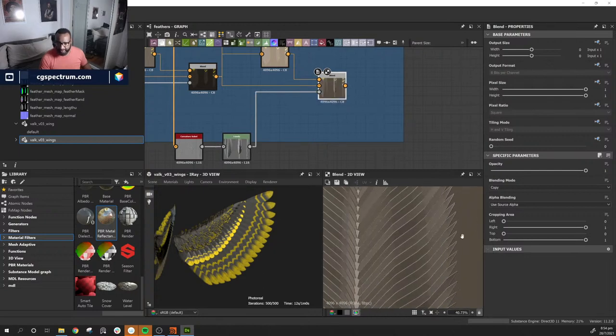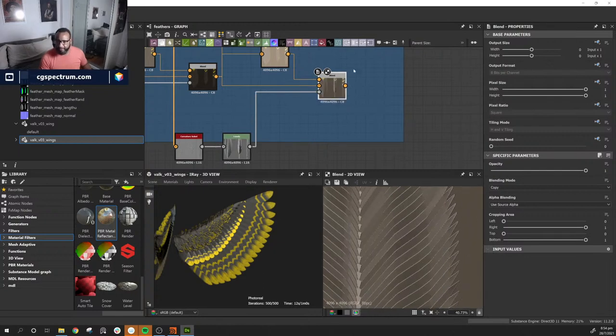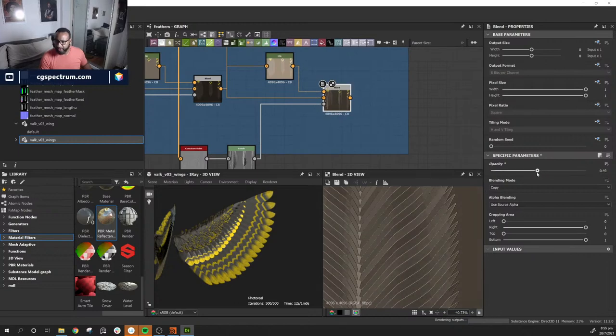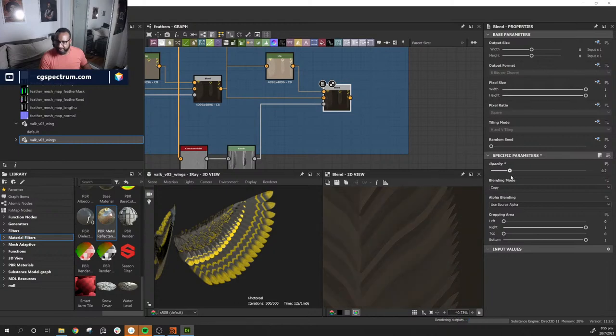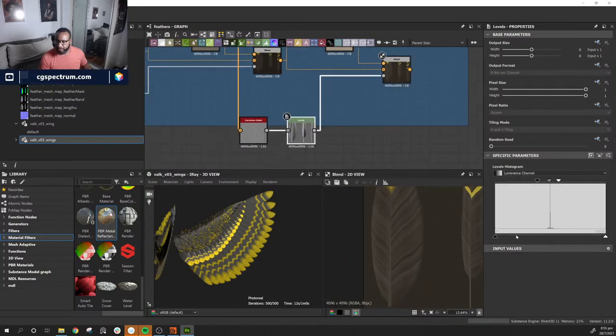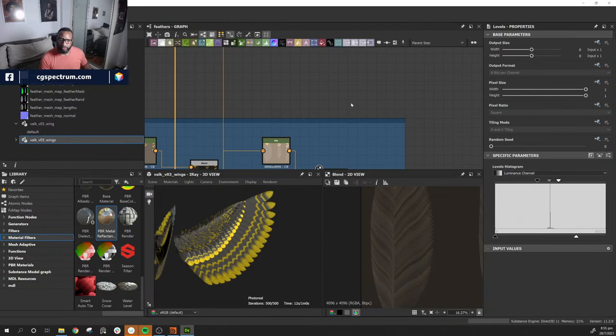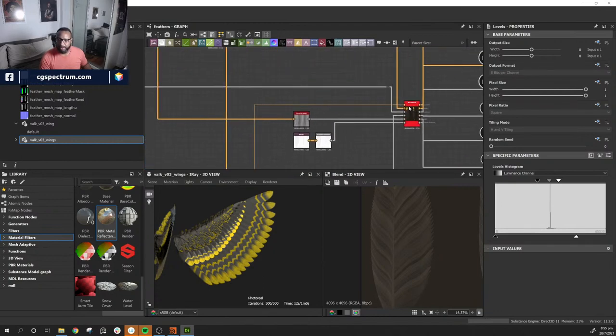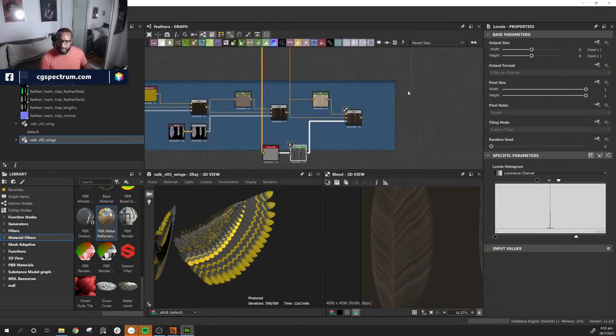Oh yeah, that's nice. That's nice. Just gives me a little bit of edging on the thing, and then I can just bring that opacity down a little bit. I just want just a hint of that kind of baked into my color. And I'll just replace this guy here with this new one here.